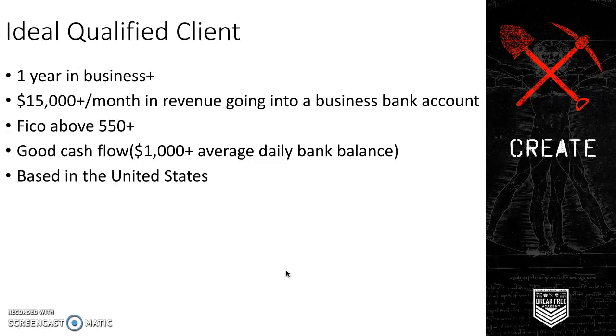What I would say is if a client's doing $8,000 to $10,000 a month, that's really going to be the bare minimum. And if they're doing $8,000 to $10,000 a month, hopefully they only need $2,500 for the funnel, because there's no way we're going to be able to get them more than $5,000 if they have those minimal revenues. On the flip side, if a client again is doing $50,000, you can sell him a $30,000 funnel all day long.